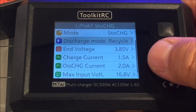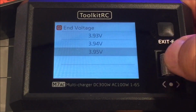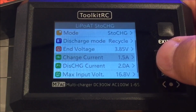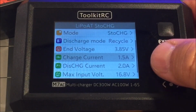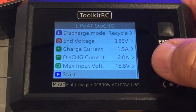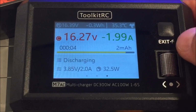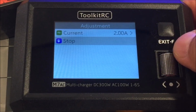I'll hit recycle. Now the end voltage is from 3.75 volts to 3.95 volts, and 3.85 volts was the default value. So we'll leave it at that. Now here we have a charge current, since now you could be charging it up to put it into storage. Here is the discharge current and the maximum input voltage. Hit start and you can either cancel or hit OK. I'll hit OK, and now it is storage discharging or charging. Down press the scroll wheel to change the current and to stop the storage charge or discharge.